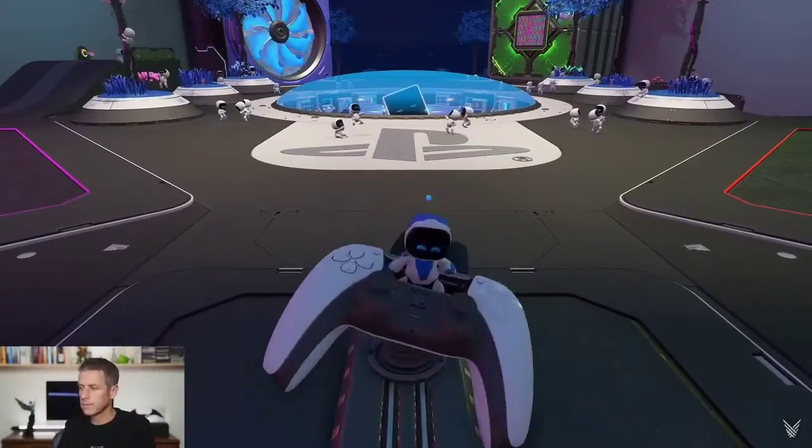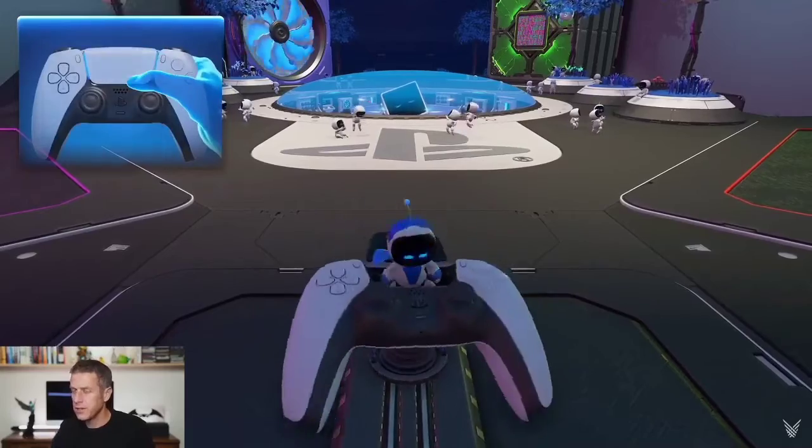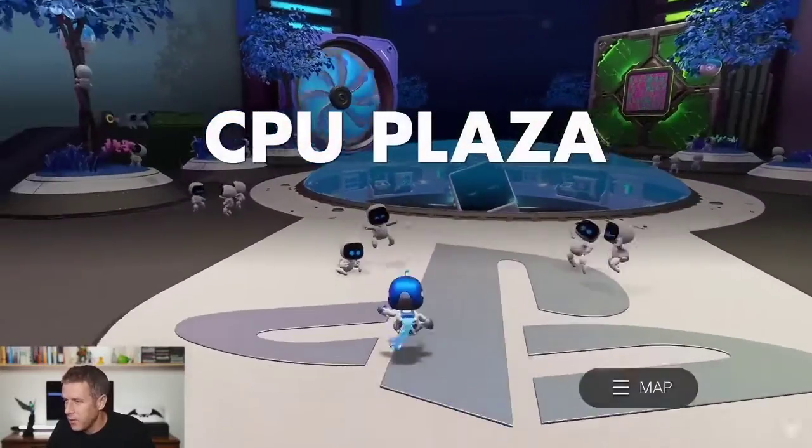Oh, yeah, wow. Six degrees of motion doesn't sound as bad as always. Looks like I'm going to have to flick up here on the pad to release my bot. And we are in the speaker.